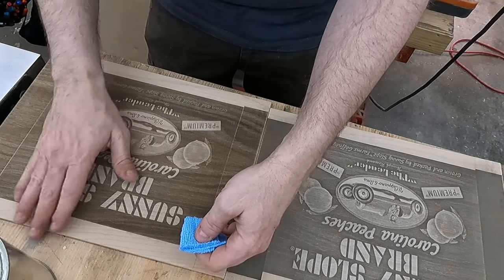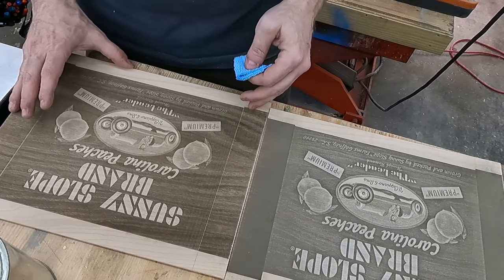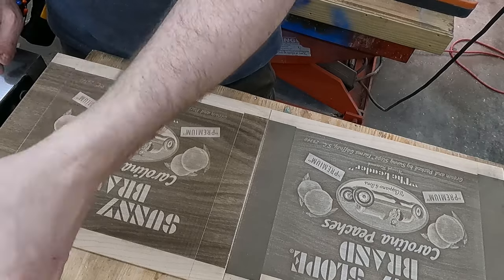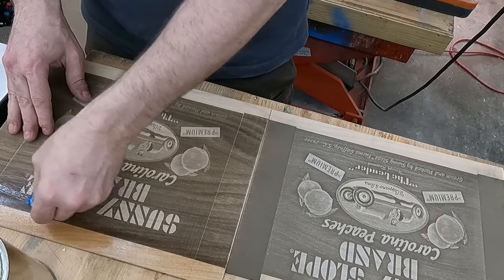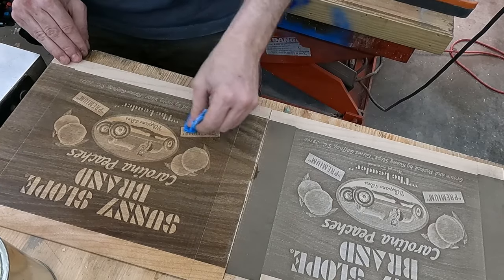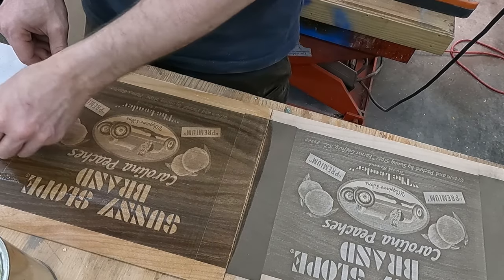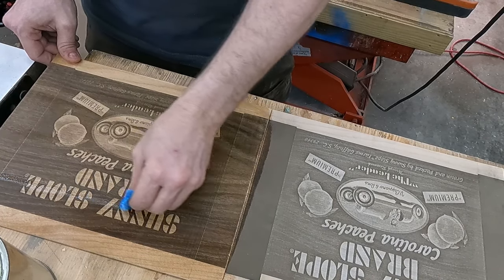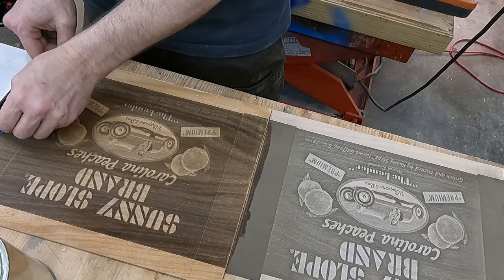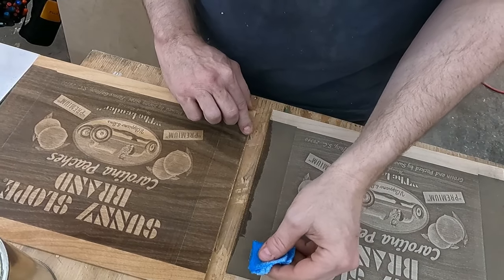All right, here we go. I haven't done much. I've lightly sanded these with 320 grit sandpaper. We're going to see how it looks. Seems to be very thirsty. It's soaking up the finish. Just trying to even it out. Now on to the darker one.